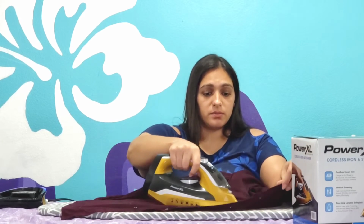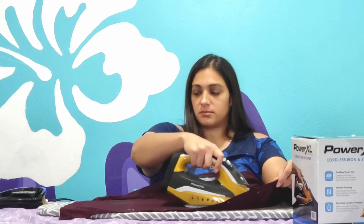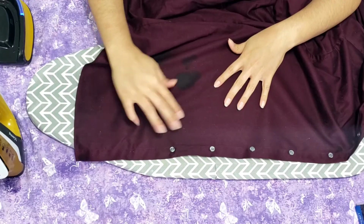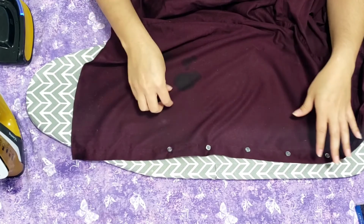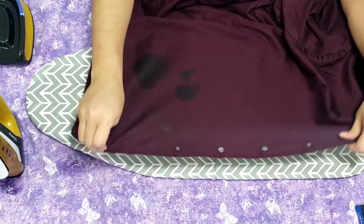Nice and smooth. I will say one thing, it does feel weird sitting down and ironing, although it's very comfortable to do this. I might have to do this in the future if I decide to iron anything else. And look, no wrinkles. Not sure what happened there. And there we go. So yeah, it definitely works on this.